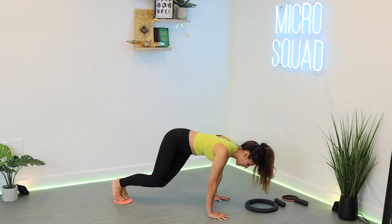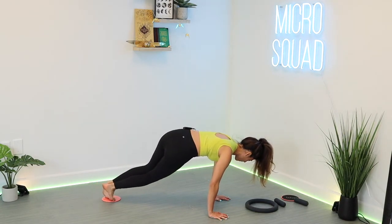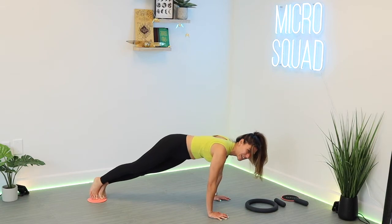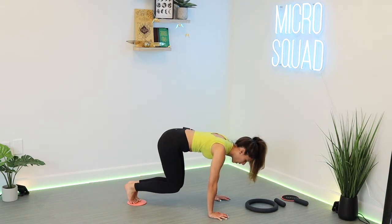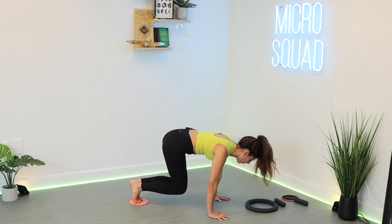Good. Twist from side to side. Yeah, there you go. Twist it over, draw it in, point it down. We're almost there. Dance it. Okay, last move.